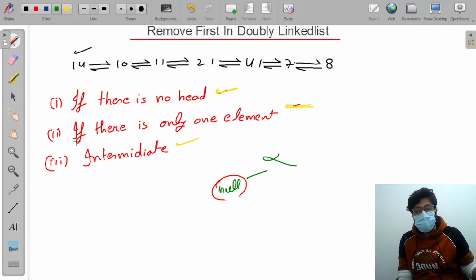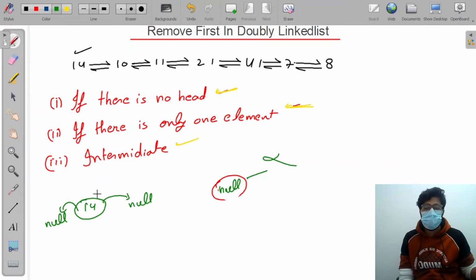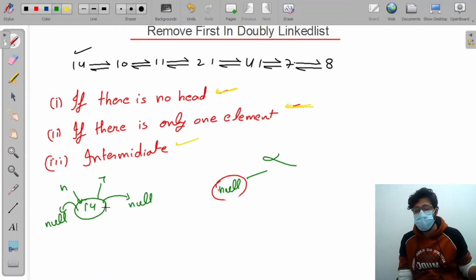Then the second thing: if there is only one element. For example, if there is only 14, in this direction of 14 it is null, and in this direction of 14 it is also null. Both head and tail are here, and we have been asked to remove the first element.